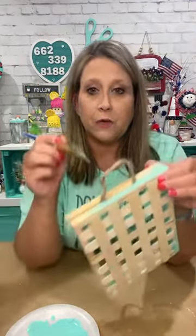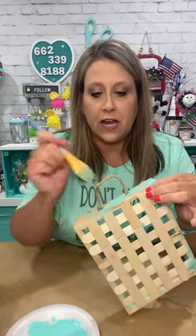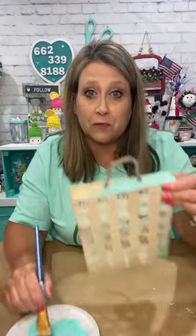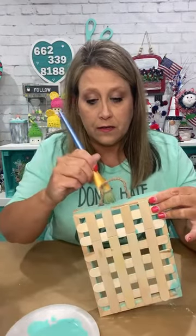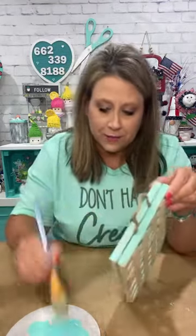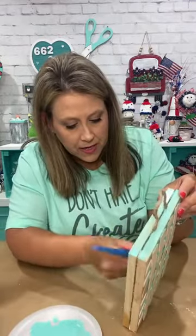Now, when you get to this part, you got to be real careful with your handle and kind of paint around it. And that's tricky, too, not to get it on your handle. But there's really no way of putting the handle on last because we sandwiched it in between those two. Trust me, I sat here and thought about it a while. I was like, well, I'm going to have to be careful painting it. You know, I get paint on everything. Me included.